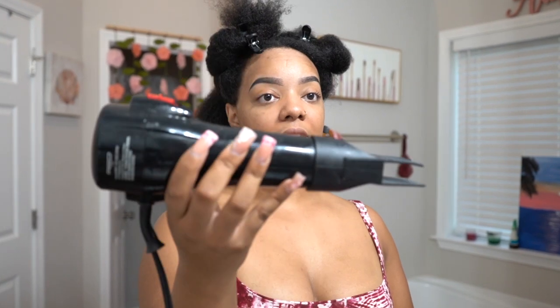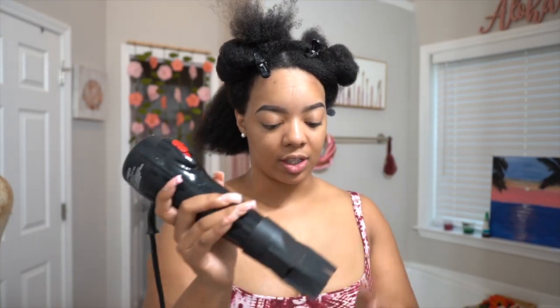Like I said, this is the handleless. I don't know, I personally feel like the one with the handle on it is just in your way all the time. So that's why I go with the handleless, y'all.